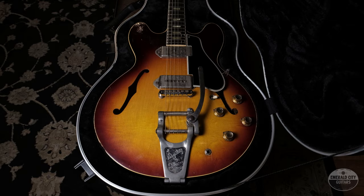And we're diving into some cool guitars right off the bat here. Here we have a 1964 Gibson ES-330 with a non-original Bigsby and some non-original tuners. Everything else on this guitar is stock.